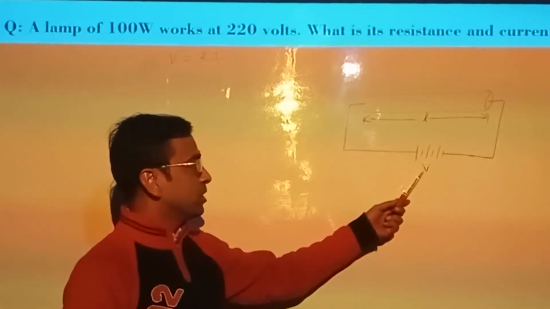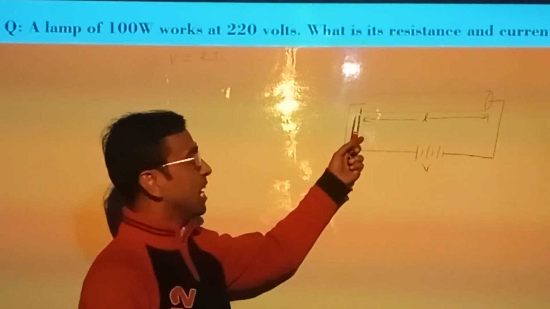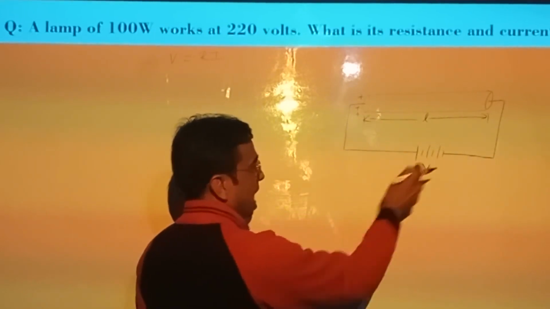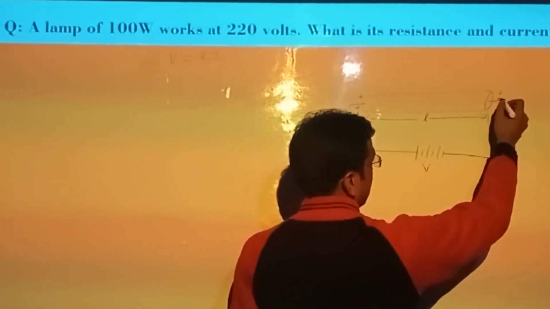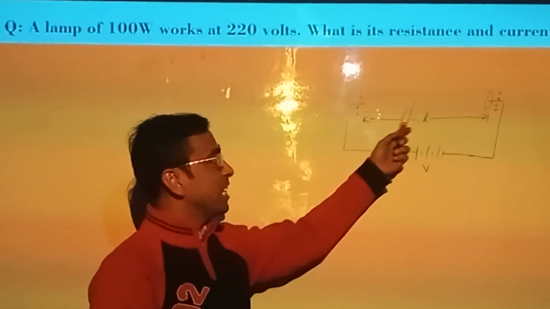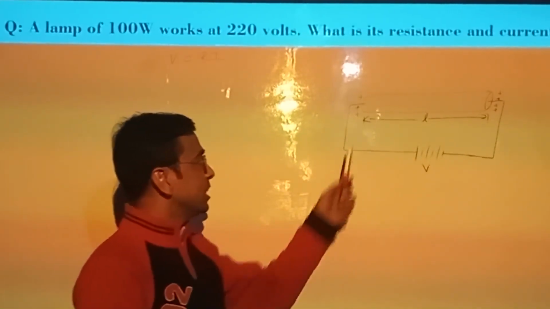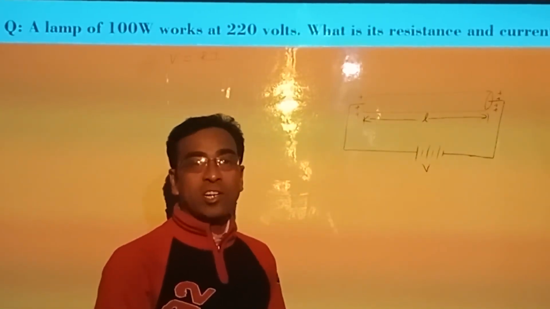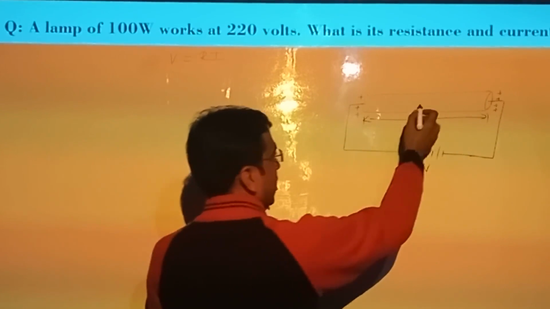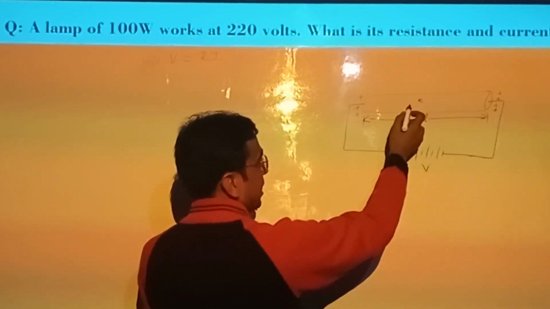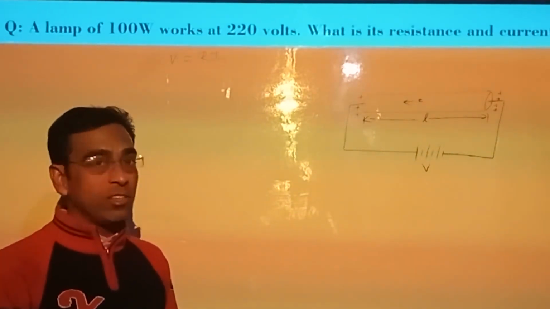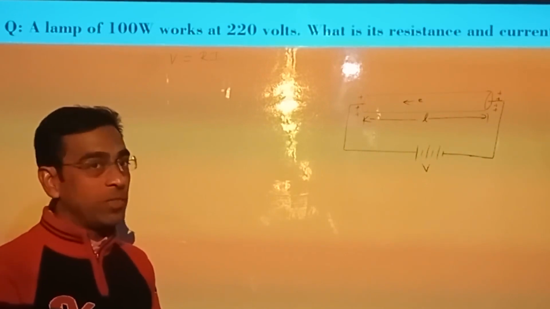By connecting the source, it creates an electric field, that is positive charge on this end and negative charge on the other end. Through this electric field, it attracts the electrons in a particular direction, and the free electrons in that conductor are attracted in the direction of the positive end of the conductor.